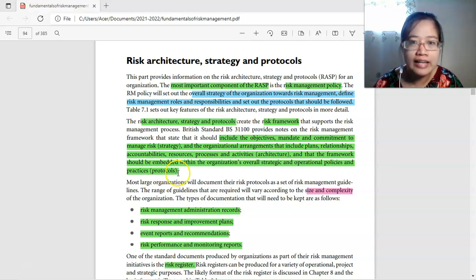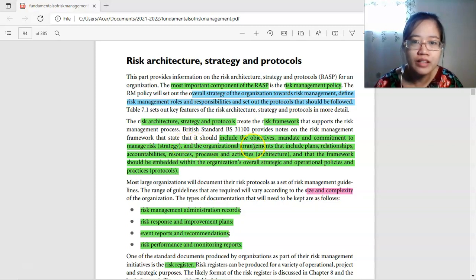Okay? So, reiterate lang natin, strategy would pertain to the goals and objectives ng company and on what they want to happen to those risks. Okay, how they're going to handle those risks. Okay, they want to eliminate, they want to lower it at a manageable level that would reduce the negative impact to the company, or they want to maximize the opportunities. So, yun yung strategy nila.